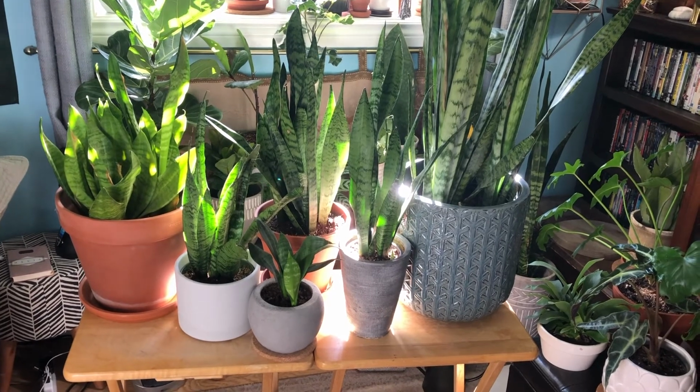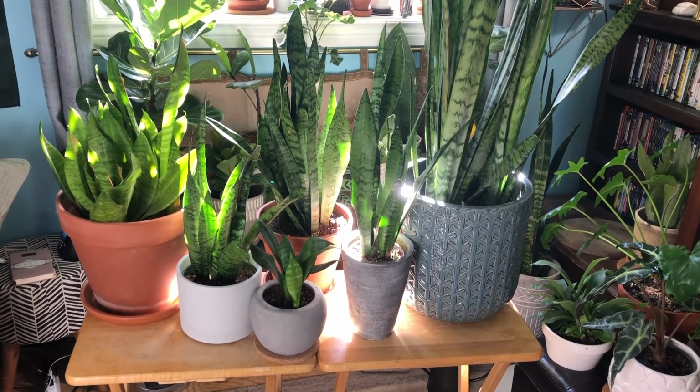And I might have a Sansevieria problem. And I think that my problem is that I need more. Yeah, I need more.